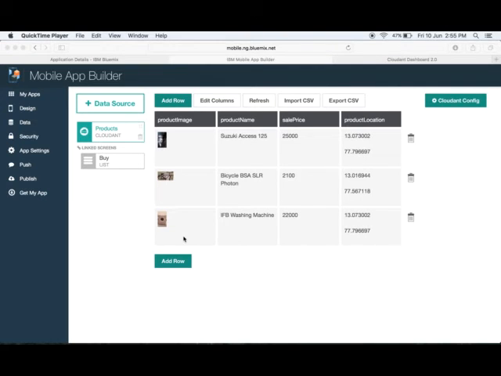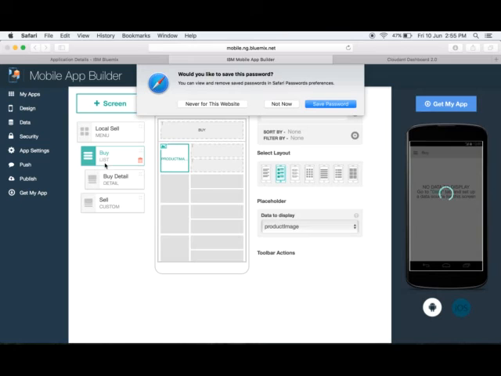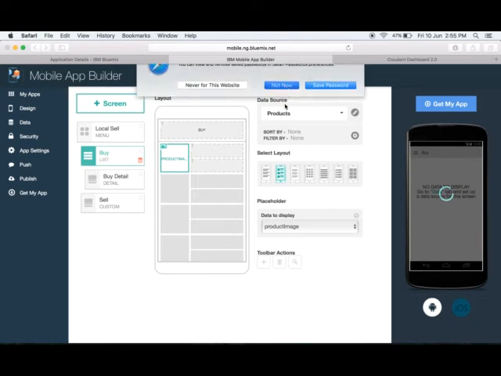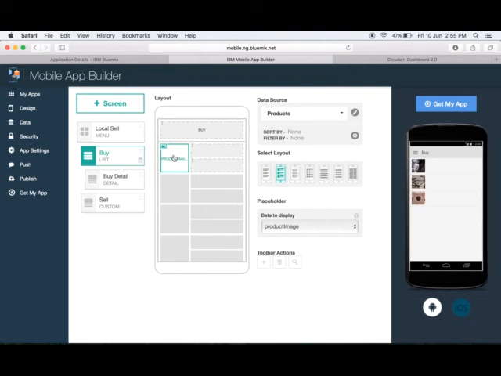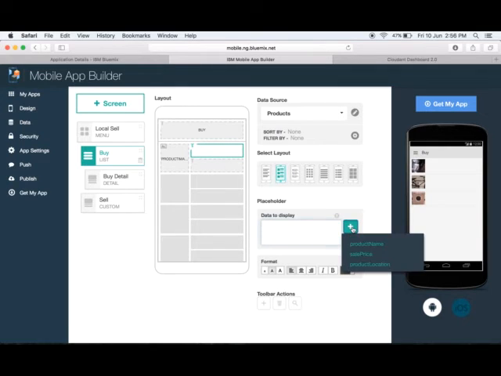So now we will resume our work on the buy activity. So this is how the activity would look like. The image, it already sees that the best fit is the product image. Then here the data that I want to add is the product name.